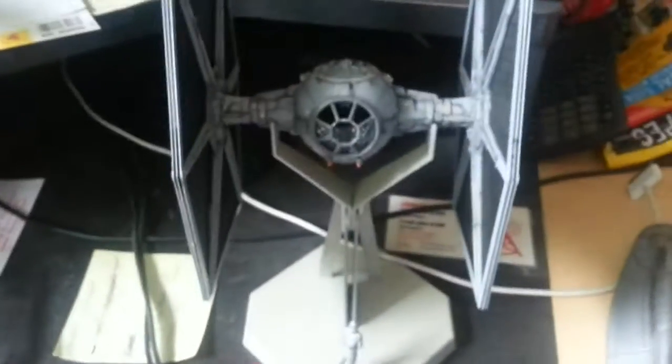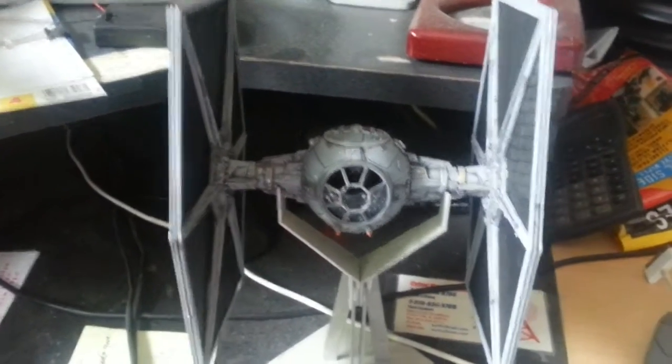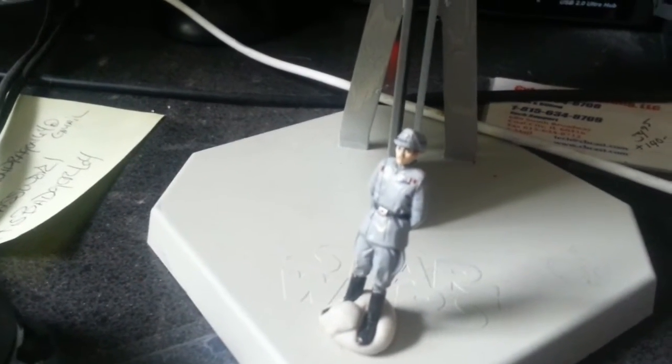the second one I built was this Fine Molds TIE Fighter. Came out a little too gray, but it's okay. I like it. There's some washing that I started to do on it, some weathering. The base still needs to be done. This little guy here, if you can see him, he needs a little bit more work done to him. Trying to focus there.